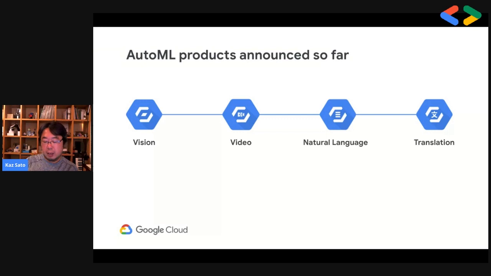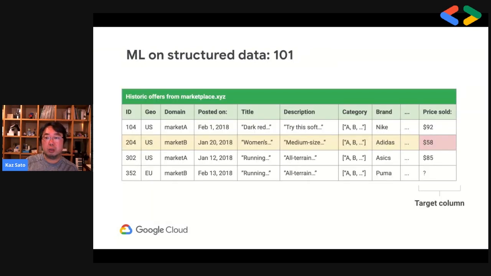So those are the existing AutoML products. And the latest one is AutoML Tables, which I'll be talking about in detail. AutoML Tables is an AutoML service for table models or structured data. And this is not directly related to mobile users or embedded users because it doesn't work on the TensorFlow platform. But many mobile developers are collecting all the logs or user activities on maybe BigQuery or Google Cloud Storage or maybe Firebase, Firestore. Then you may want to hire some data scientists to analyze your user activities with your mobile applications. In that case, for some use cases, you can just use AutoML Tables instead of hiring a cutting-edge data scientist, and press the training button.